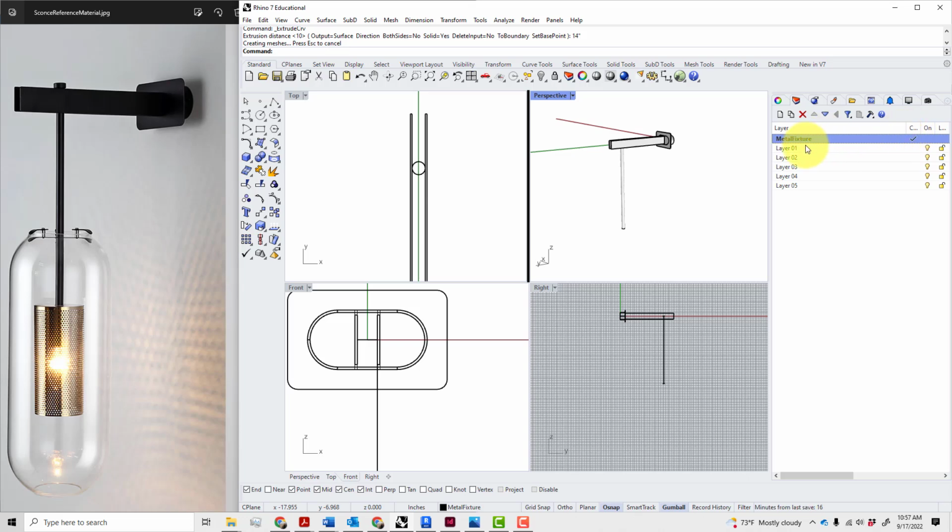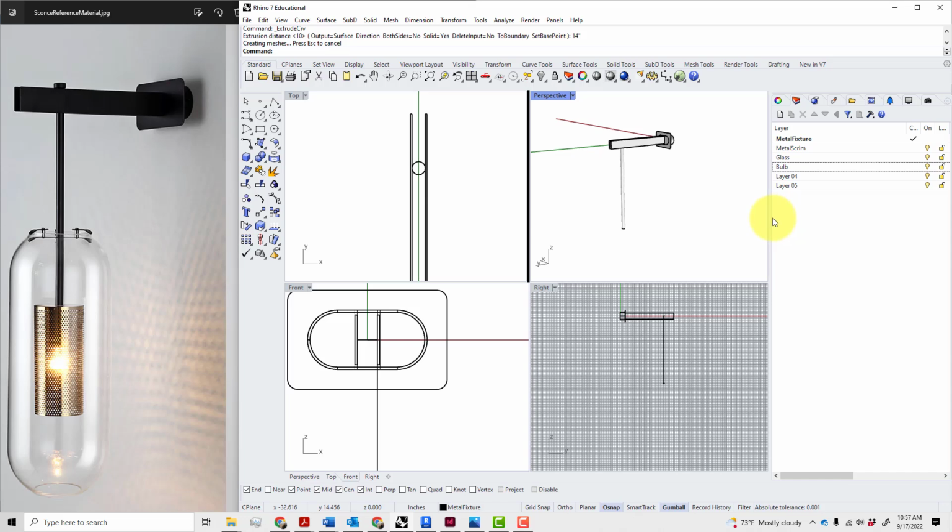And then we'll have another one, which is metal scrim. I don't know what you'd call that, shield. And then we're going to have glass. And I don't know what else. I mean, you can see the bulb. I don't know, we might render that.